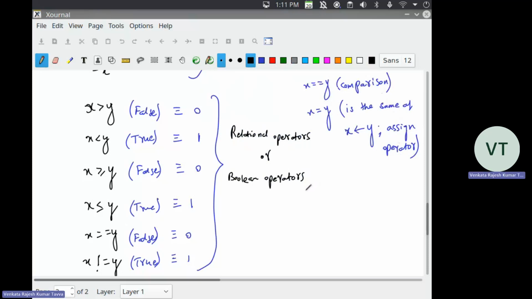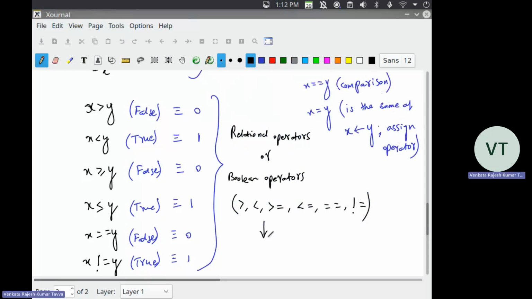Because they return true or false. That's all, 0 or 1. So what all operators did we see? How many relational operators? 6. Greater than, less than, greater than or equal to. In the program, when you're writing greater than or equal to, there is no single symbol like this. So you have to put the greater than symbol and then the equal to symbol. Greater than or equal to, less than or equal to, and not equal to.